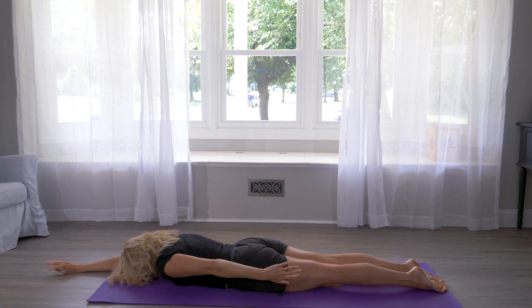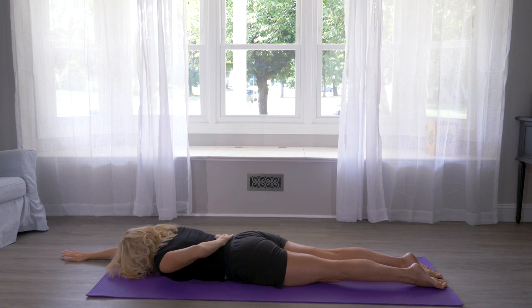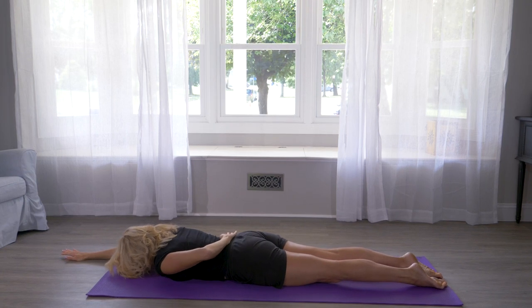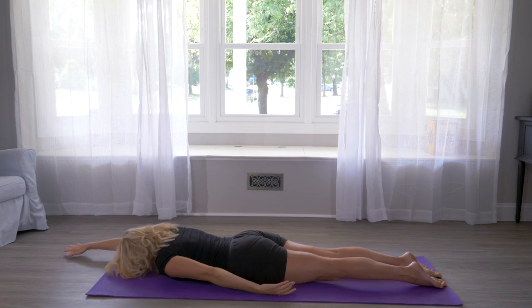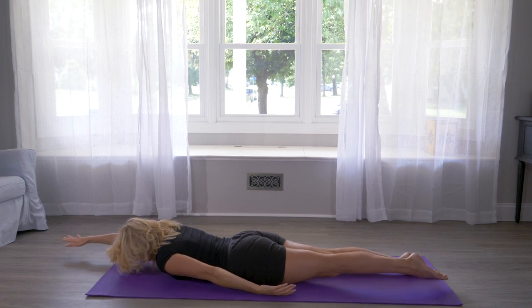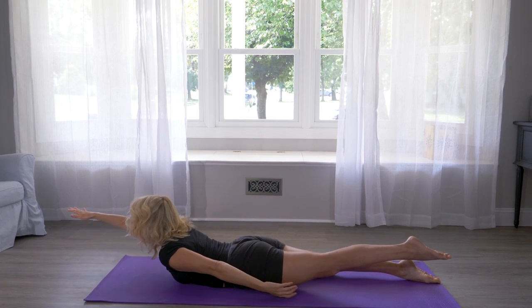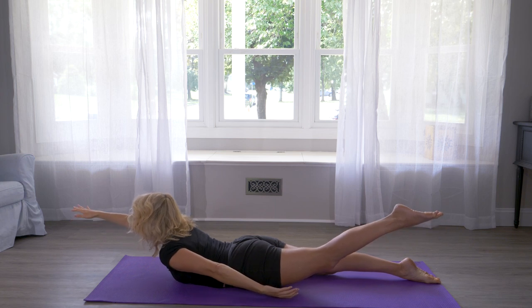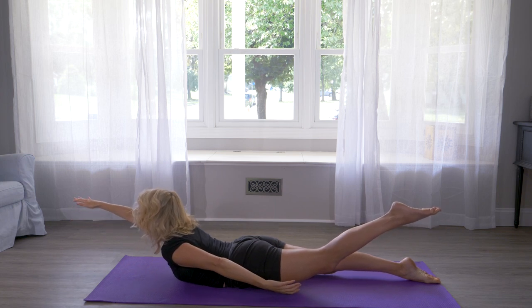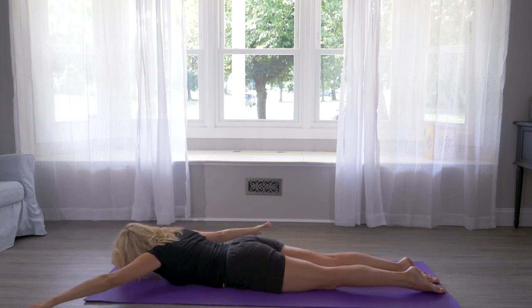Bring the left arm to the side of the body. And from this midsection that we've just worked, we've just been concentrating on, from that midsection, lift the left leg and right arm. And lifting up. And coming down. As you come down, swap arms.